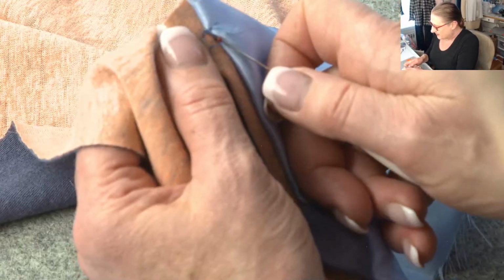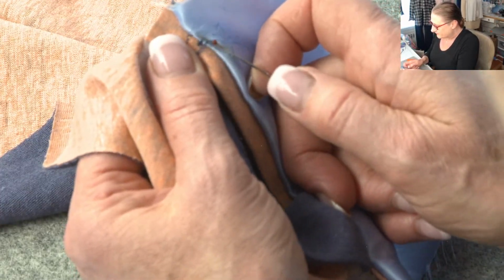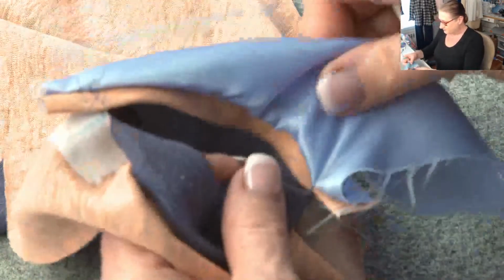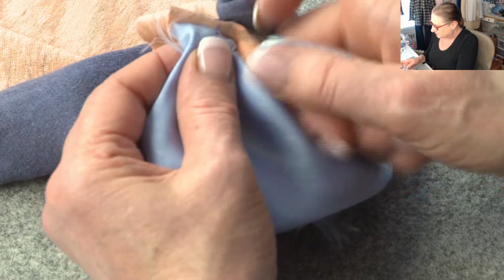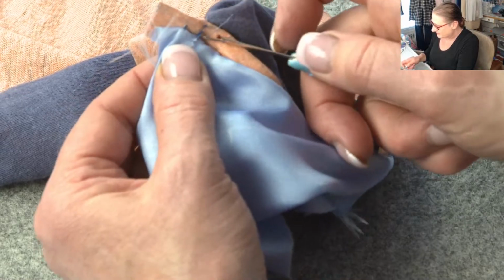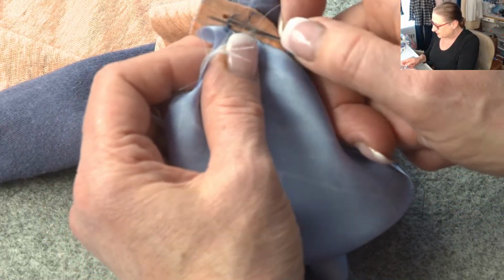Here, let me just get rid of that. Honestly. All right, that's my issue. See, I thought I had it perfectly figured out, and no, I don't. Okay. Oh, and of course I had to sew them twice. Oops. All right, do not catch the pocket bag when you're sewing down your triangles. Cardinal rule.